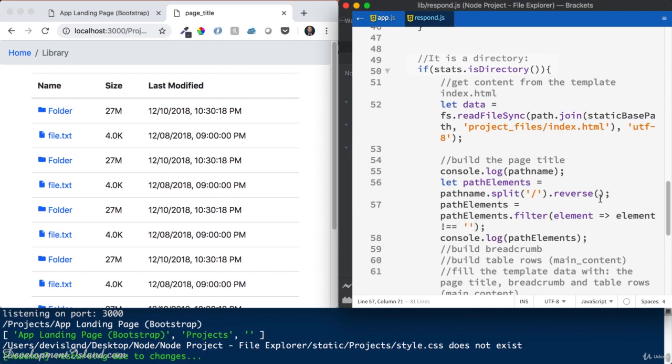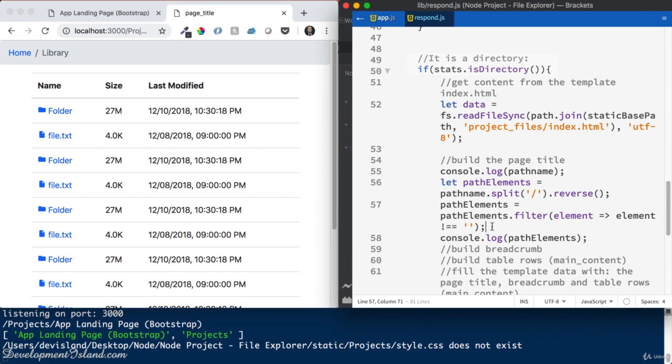So we need to make sure that we keep only elements which are different from an empty string. Okay, so let's try this now. And here we go. We got rid of any empty elements. And now the element we want is the first one.